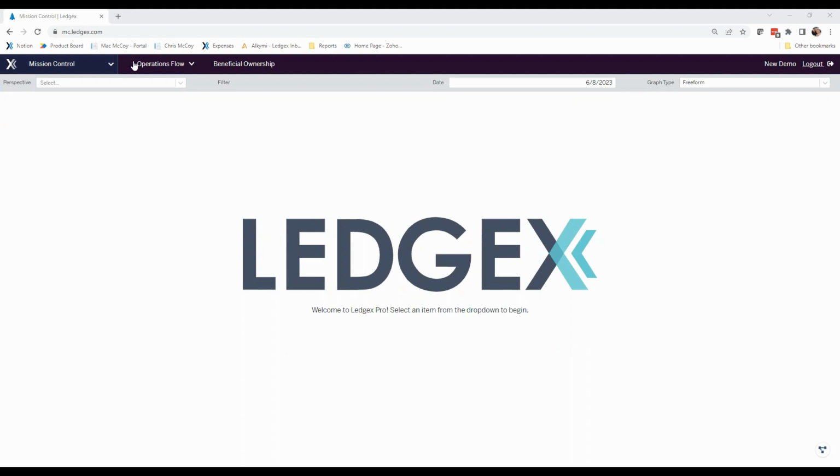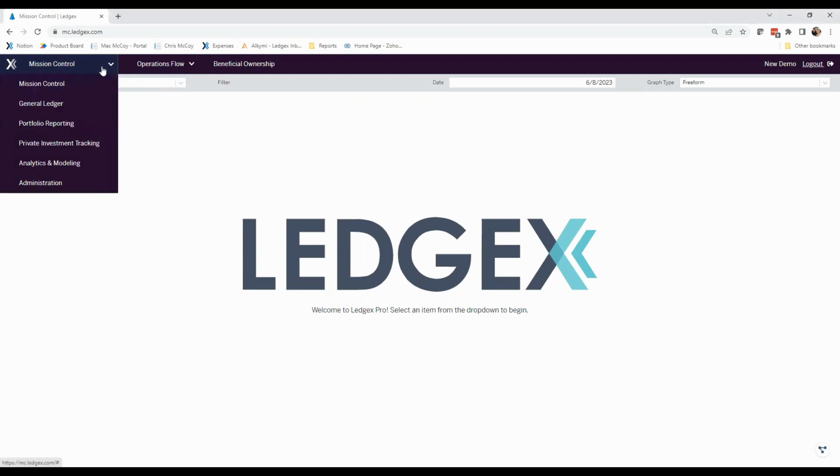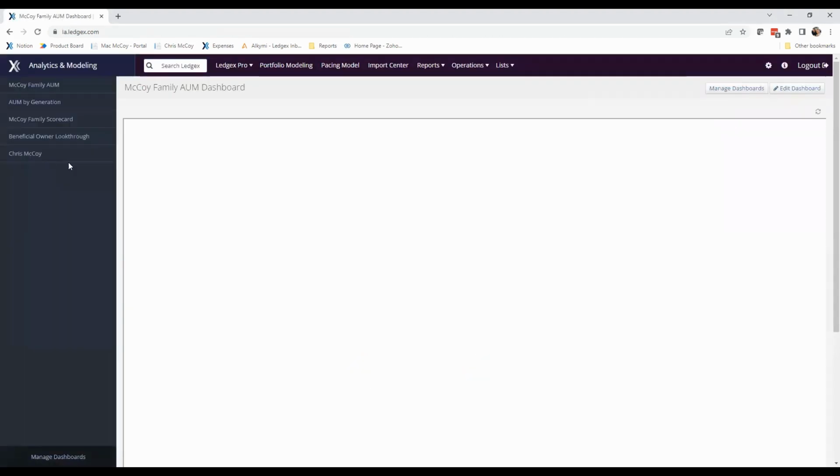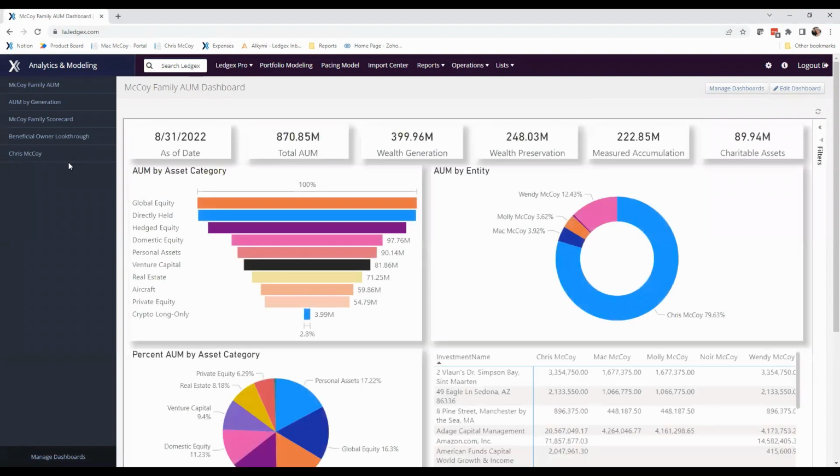I'll be walking you through several commonly used dashboards during this portion of the demo, but by no means are we limited to these examples. One of our most used features is custom fields and tagging that extend the core data model to support reporting needs that can be quite unique from client to client.